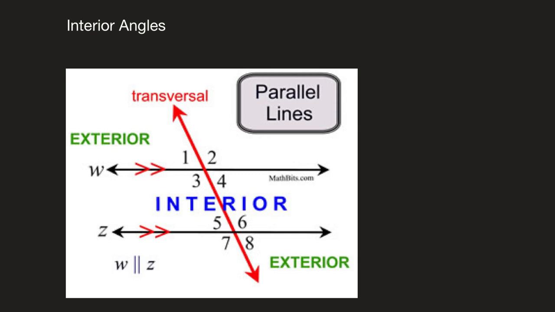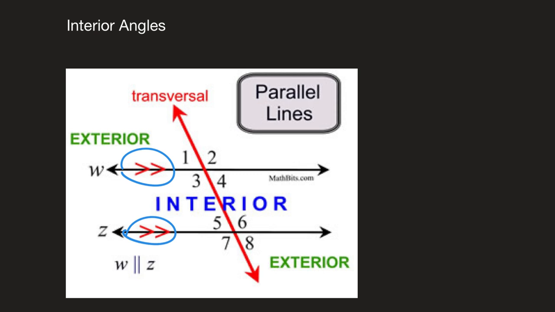Okay. Let's go to a diagram. This is roughly what you're going to see quite a bit today. Let's talk about the picture. Parallel lines. Those little marks that I just circled in blue, that is your indication that those two lines are parallel, okay? This line's got two marks, two little arrows. This line's got two little arrows. This is line W. This is line Z. Those two lines are parallel.